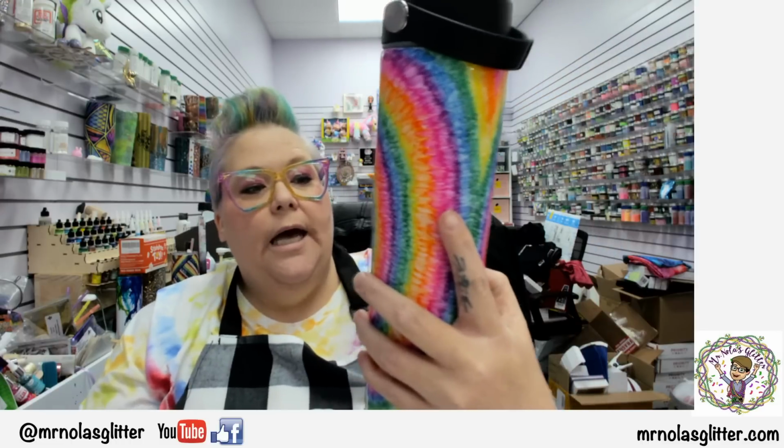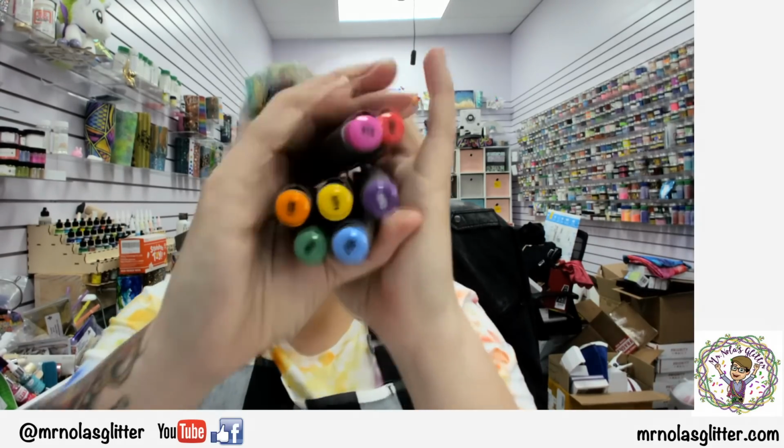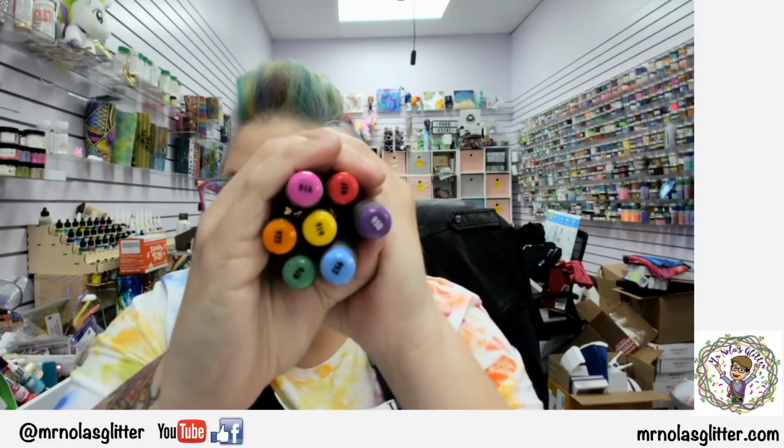So we're going to use the pink one. I used pink. I used the purple. We're going to use the light blue, the orange, the yellow, and I think it was this red, orange, yellow, green, blue, indigo. So I took out the indigo and put in the pink. So these are the colors that we're going to use, these ones right here. Okay? Looks very rainbow to me. What do you think?